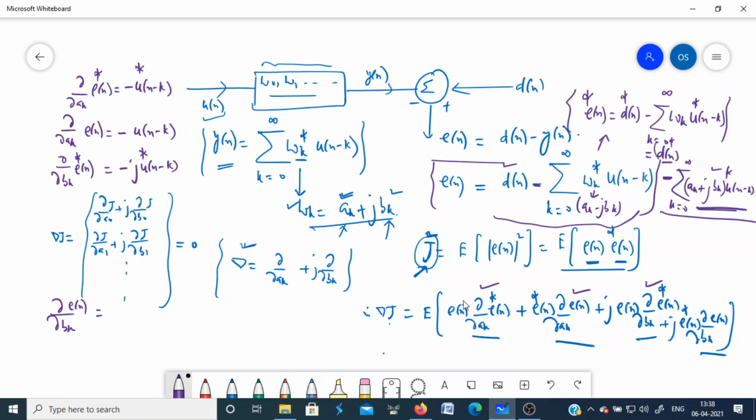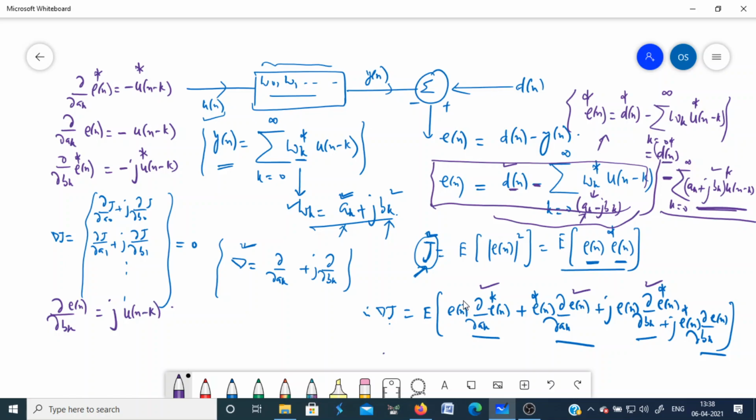So if you differentiate this error function e of n with respect to bk, dn differentiation is 0, the ak part is 0, so minus into minus will become plus, it will become j, and differentiation of bk u of n minus k with respect to bk will give you u of n minus k.